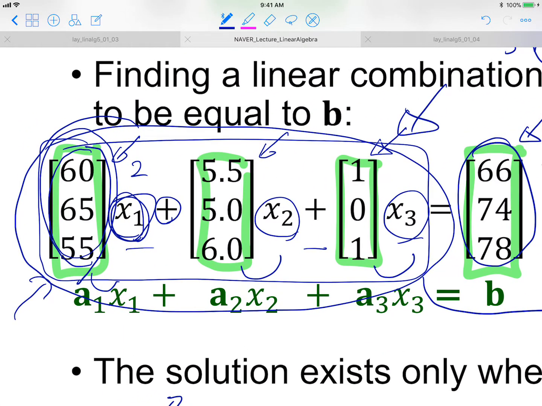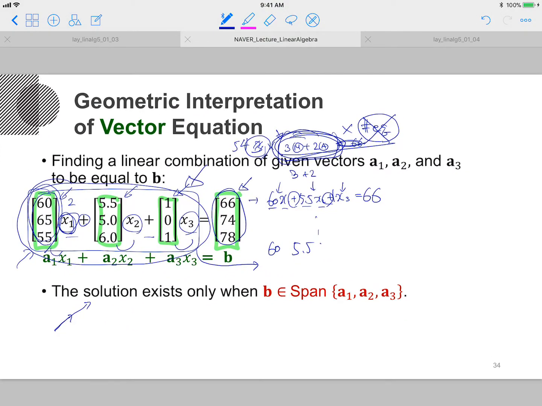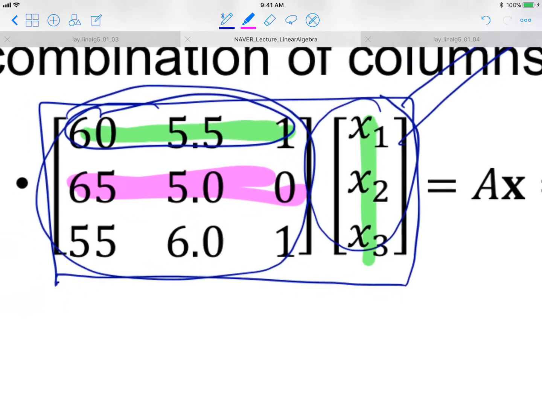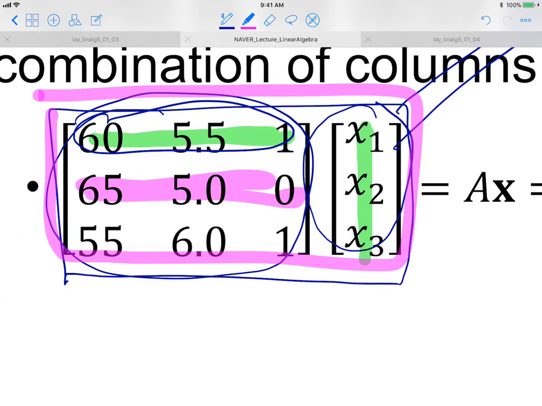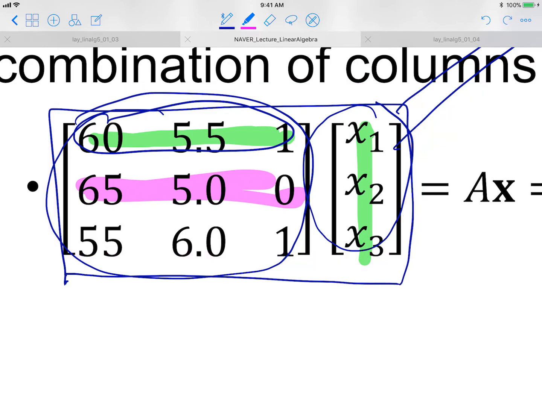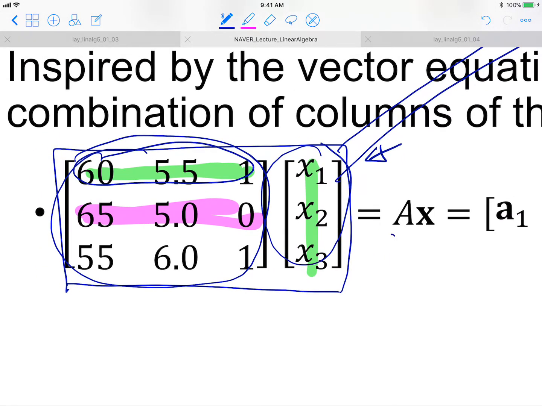And then this linear system can be viewed as this linear combination of the columns that contains our coefficient values, right? And so the point is this part can be further simplified into this form. So let's view or understand this form, which can be represented as matrix A times the vector x.